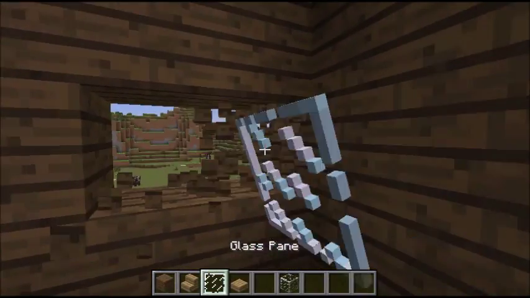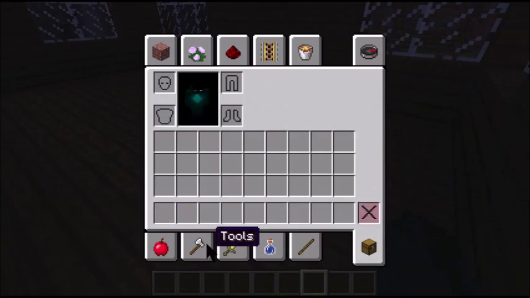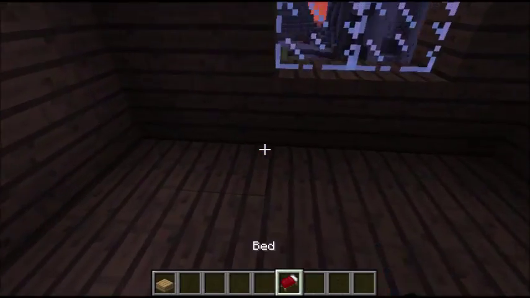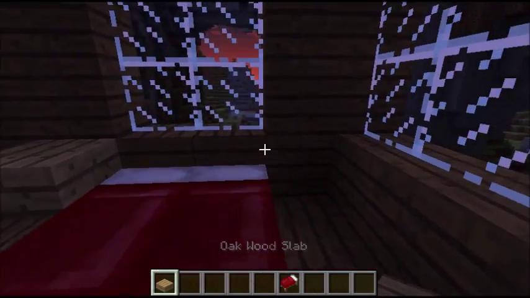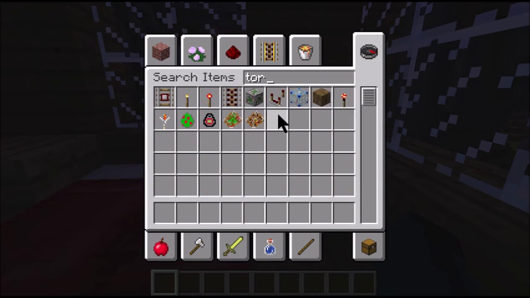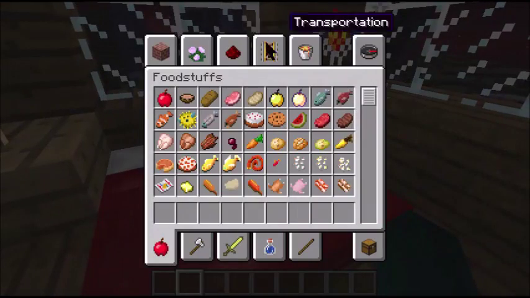Now place the glass. I'm going to do it like this. Actually, now that we have this done, I'm going to quickly get a bed set. Let's grab this. Grab your bed. Right here. Place these. And just like that. I'm gonna take another crystal torch and put it on here. Like this. There! That's pretty much your bedroom.